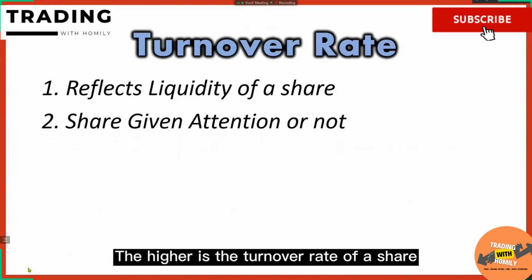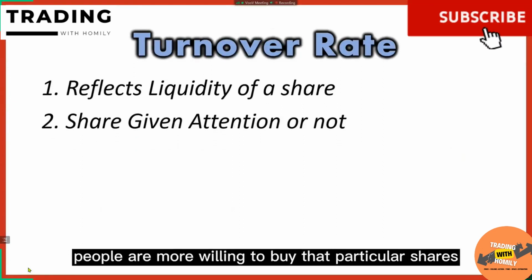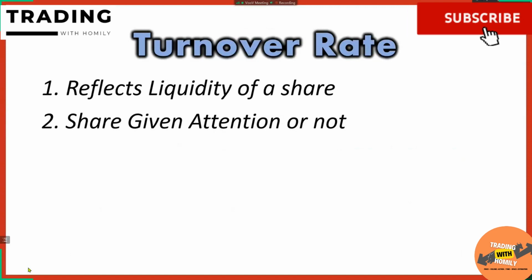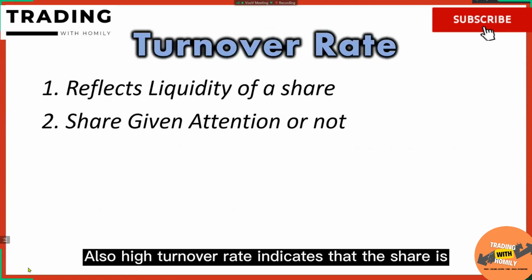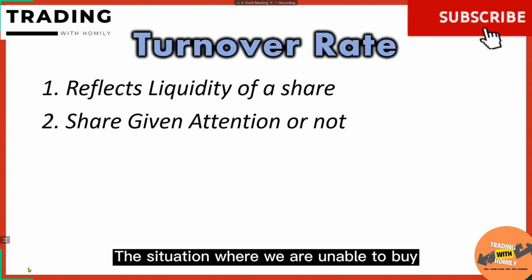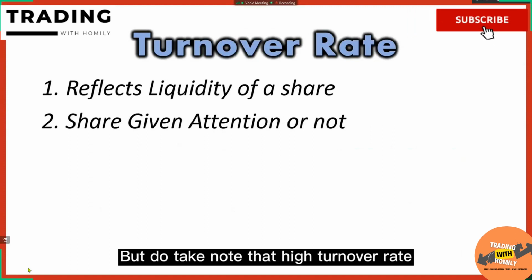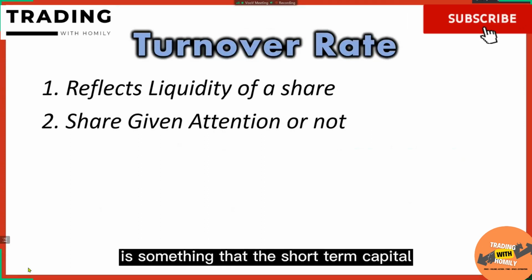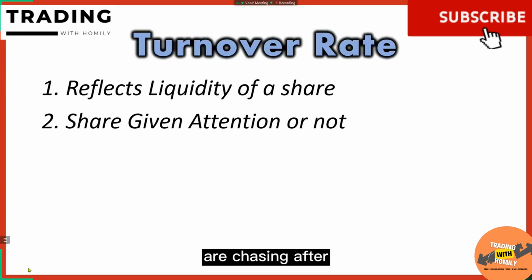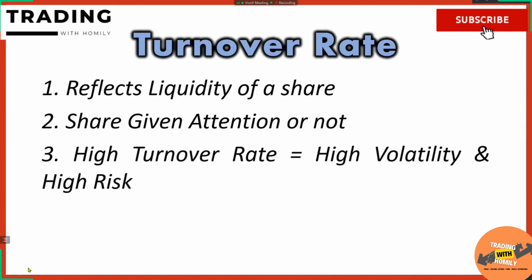The higher the turnover rate of a share, the more active the share is, which indicates that people are more willing to buy that particular share. Also, a high turnover rate indicates that the share has high liquidity. The situation where we are unable to buy or sell the share can hardly happen. But do take note that a high turnover rate also indicates that the share is something that short-term capital is chasing after. The volatility is higher and of course, the risk is also higher.